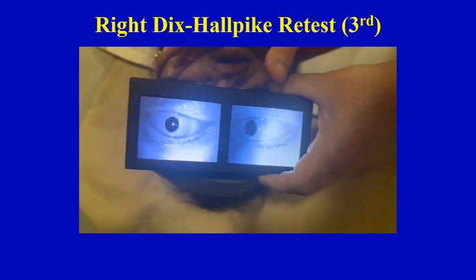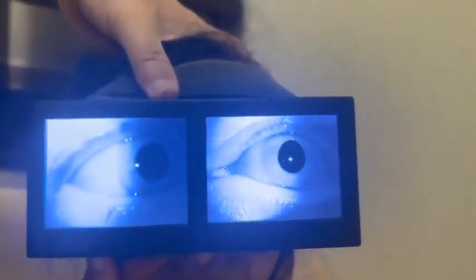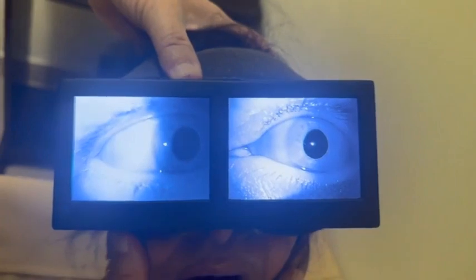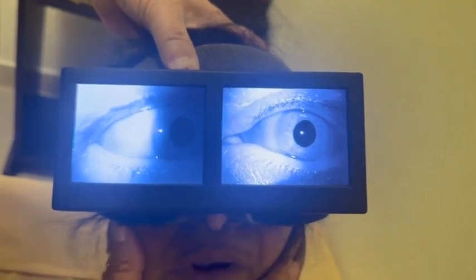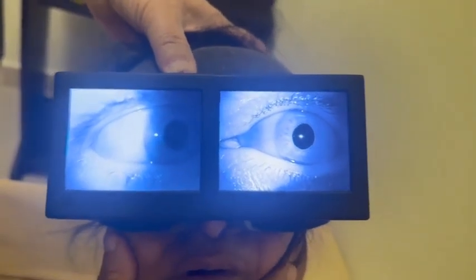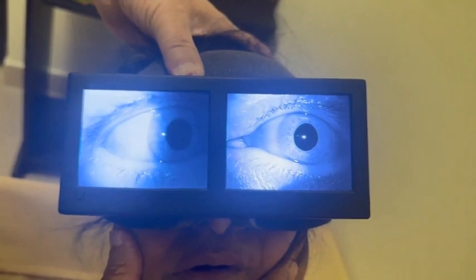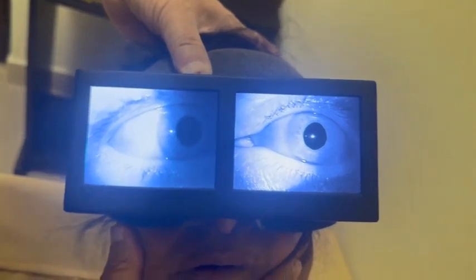So in the next step, we anti-flexed the head from the present right Dix-Hallpike position by 60 degrees so that the head came 30 degrees above the horizon. We looked for oculomotor response for 30 seconds in the right half Dix-Hallpike test with augmentation, and then we uprighted the patient to look for oculomotor response for another 30 seconds. In neither of the two could we observe any nystagmus.